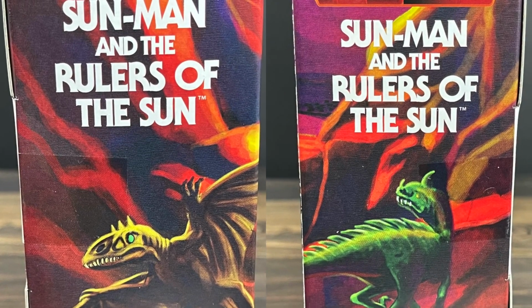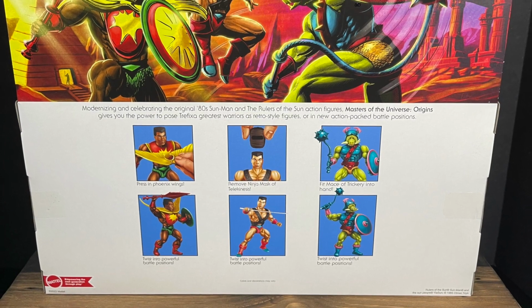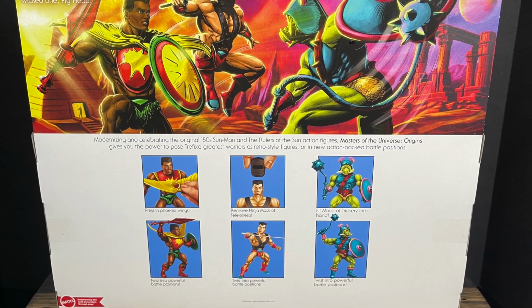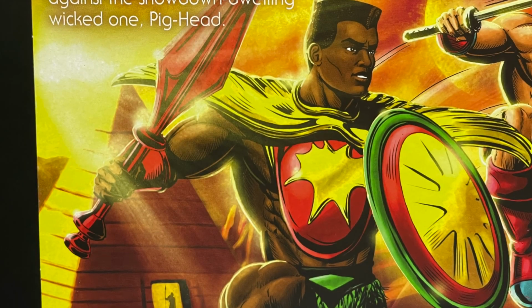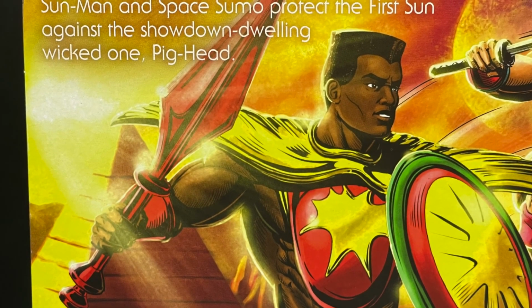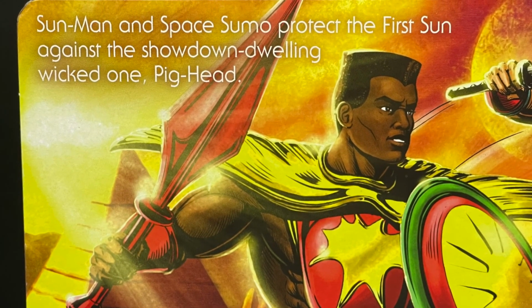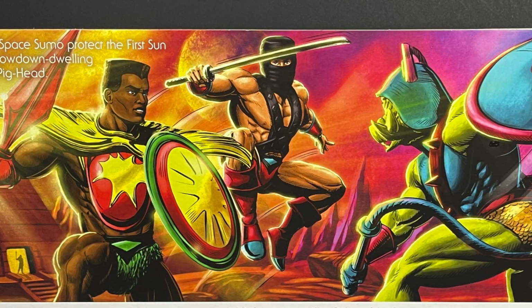Sunman and the Rulers of the Sun. I wouldn't mind a little bag of dinosaurs, a little bag of demons, right? Been saying that for a while, and then on the backside, it's kind of stark, right? Now, you do get one write-up right here. Sunman and Space Sumo protect the first sun against the showdown-dwelling Wicked One, Pighead. Whatever that means. I don't know.